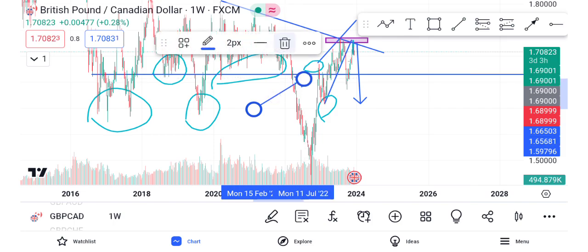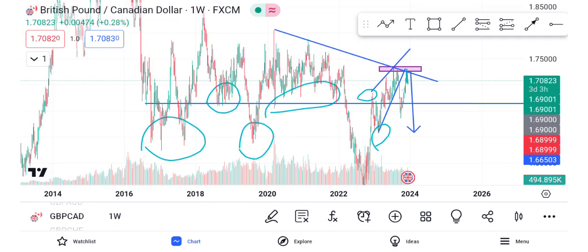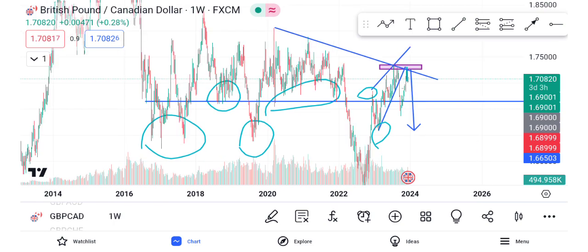So on the weekly time frame now, we all know that we are not selling at the support level. We are selling at the resistance level, which is good for us. And the second thing is that as the price broke the rising wedge on our daily time frame analysis, it broke the strong points that can delay our movement before the price retests back to the resistance level. So let's go to our daily time frame back.